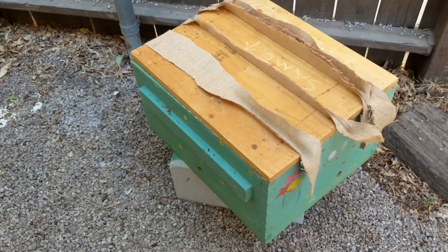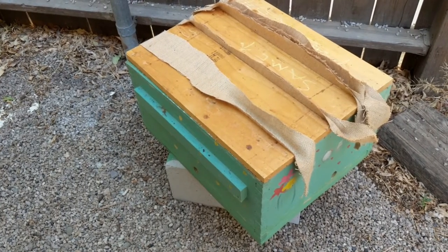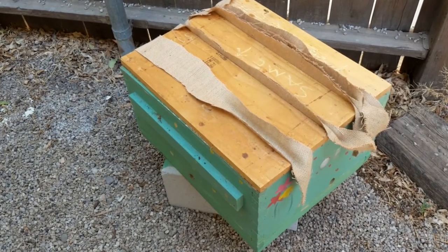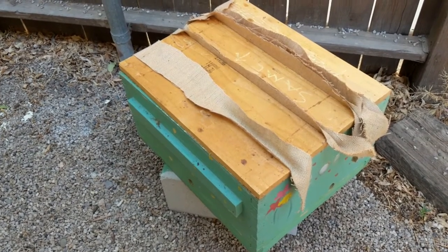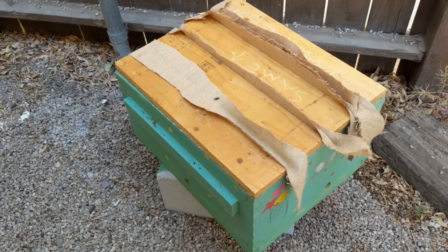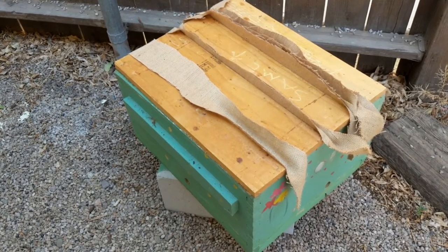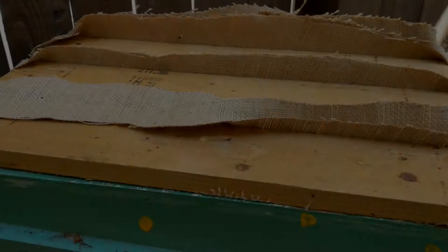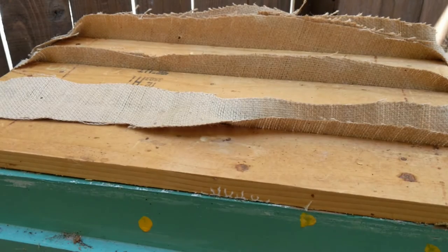So today what we have here is a four-way mating box that I've made out of some old equipment. There's been fresh eggs and larvae put in these hives recently, and so we're just gonna check to see how the queen cells are progressing. And this first one here is basically a walkway split.